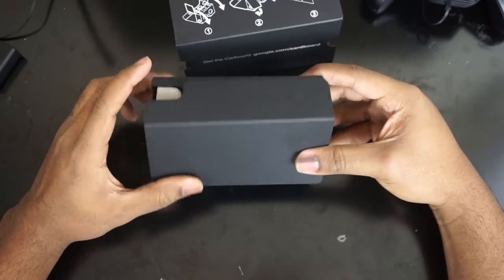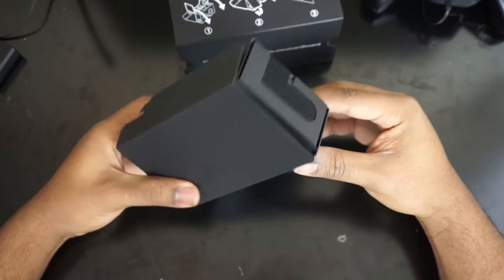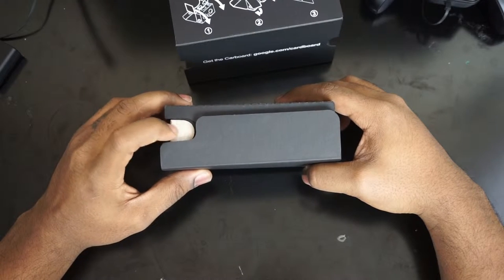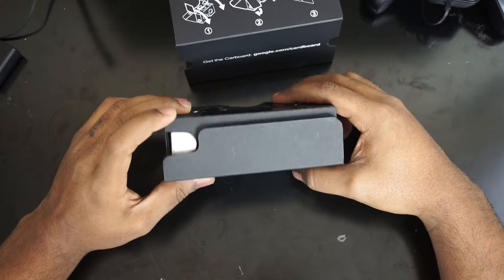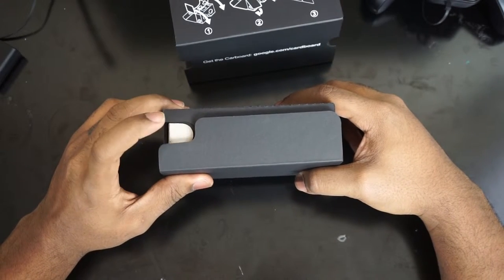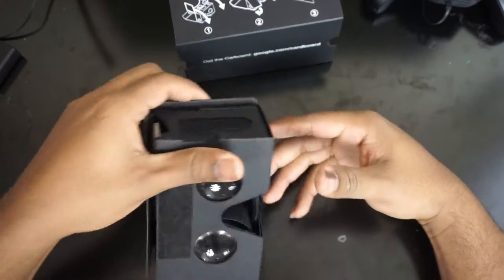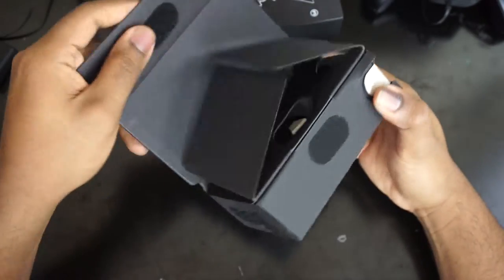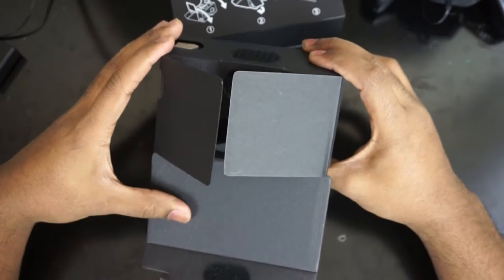Backside has nothing. Side is that Velcro again. Other side is that Velcro again. On the top, it's a button actually. It ends up being a button so that you can click your screens while you're watching your Google Cardboard. And that's it. So let's open it up. It's just held together by Velcro, but it's a very strong Velcro. It holds on very tightly.